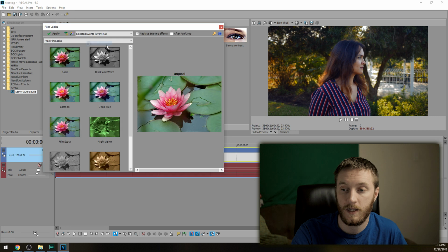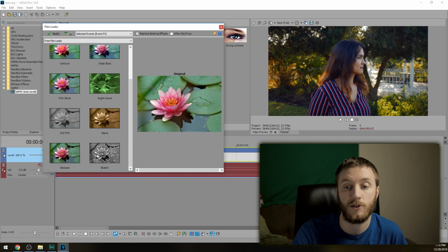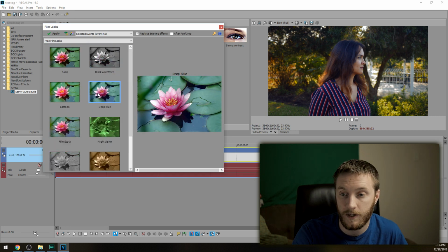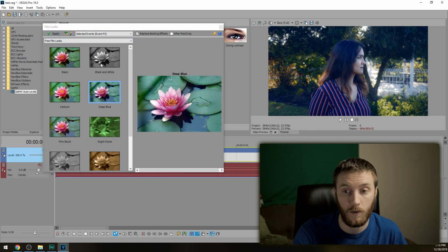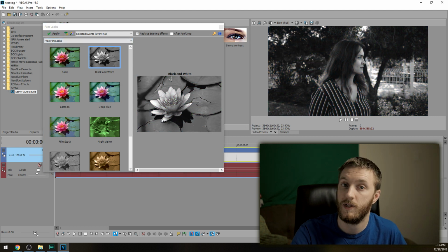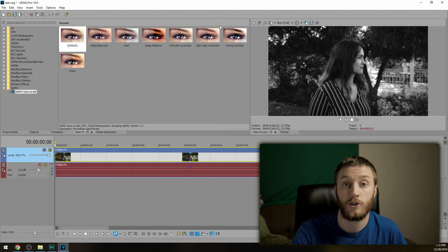It's really nice. Click that, and then you can basically choose a bunch of defaults that they have pre-created for your video. You just click it, hit Apply, and it changes your video up to make it look more cinematic or black and white or however you want it. Really easy tool to use. It's really awesome, really free. So I'm going to show you how to get that.